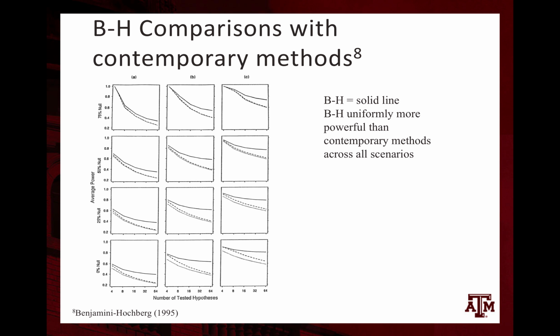And so this is given right here. And so the reason there's different panels in this test is because they looked at different proportions of true null hypotheses. But what we're looking at is on the x-axis, the number of tested hypotheses that somebody might evaluate, increasing as we go to the right. And then on the left, we have the average power. And so what we're seeing is the solid line is the Benjamini-Hochberg procedure, and we can see that in every single one of these panels, the power is higher. We can also see that as we increase the value of the x-axis, or as we increase the number of tested hypotheses, there's a larger deviation between the Benjamini-Hochberg procedure and the two competitors, which is what they found.